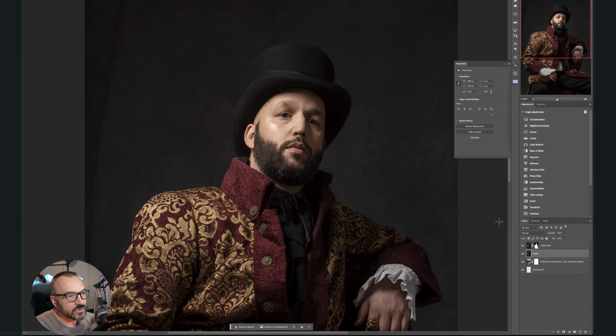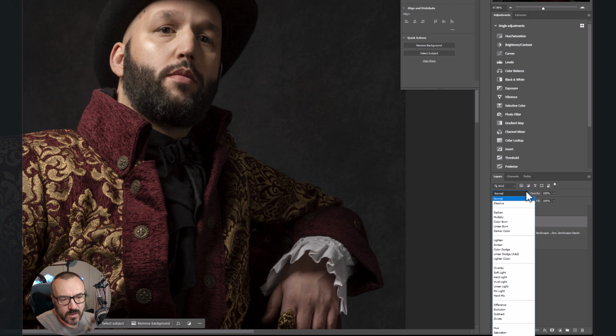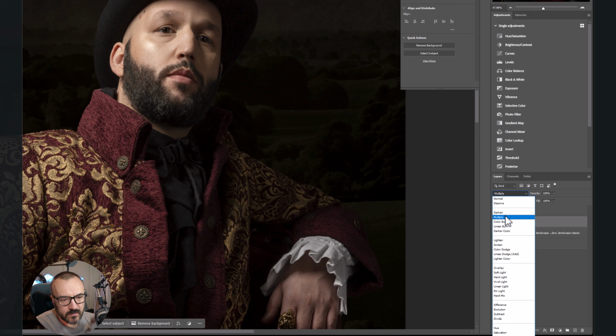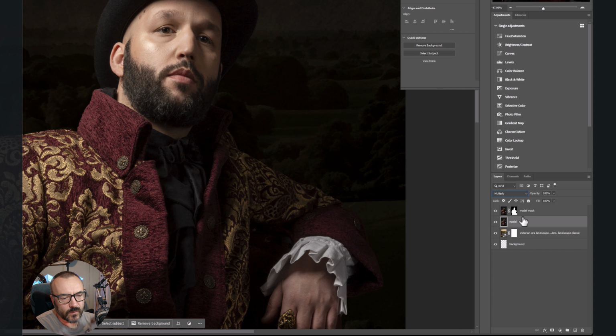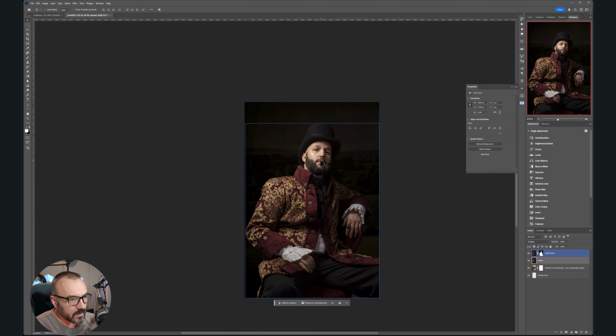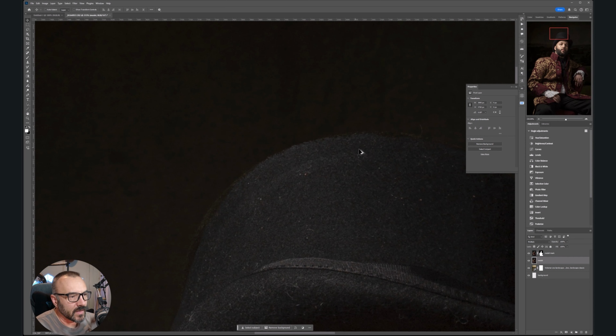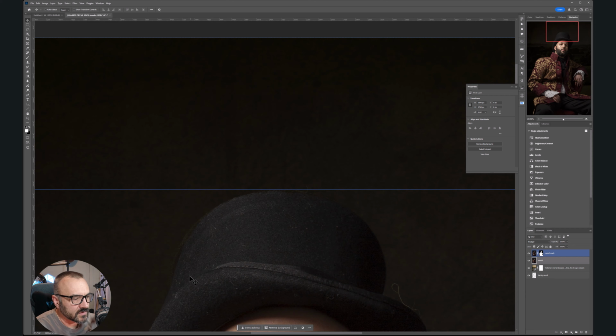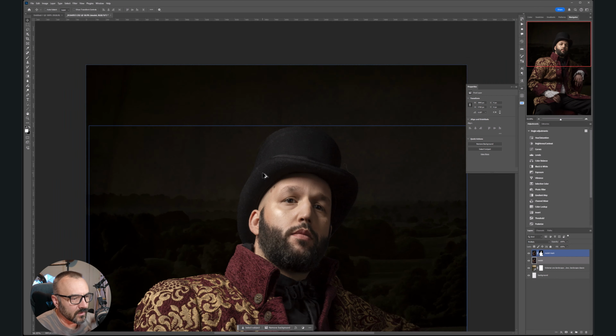You can see it's overlaid, and we'll switch this mode from normal to soft light or multiply, depending how much you want. If we go and switch to multiply, you can see now it's quite a bit darker. That's what I wanted. We still see the background, but it adds this kind of Victorian look on the back, like a classic background. And also if we look on the head right now, we kind of restore some of this last element that was before.